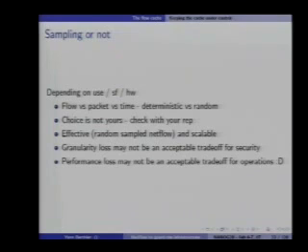For example, packet sampling is to sample one packet out of 100, and if this is time sampling, you sample every 10 seconds, for example. If you have randomness, this is great because with deterministic sampling, you may lose some burst. You may not see some burst in the traffic because you sample at every regular interval, I mean.